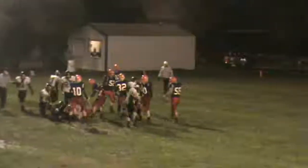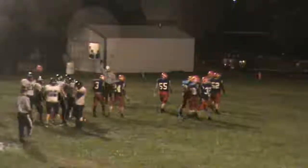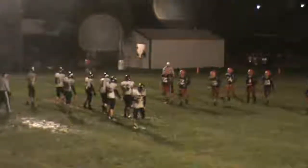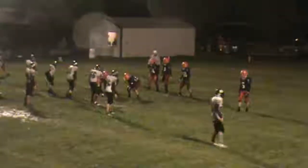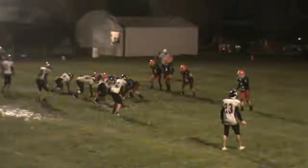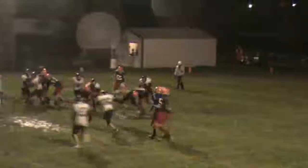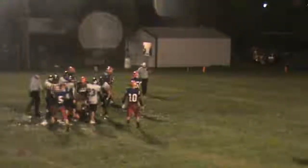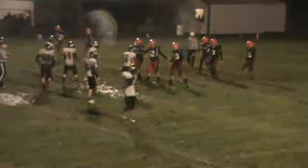Patriots from their own 43, first and 16. Hand off to Chaplin, over the left side, still on his feet, gets back inside the first original line of scrimmage where it'll bring up a second and 9. Seconds and counting here, first quarter, Patriots, hand off to Chaplin. He runs into a wall as he comes through the line. He's gonna pick up about 2 yards. It's gonna bring up a 3rd and 7.